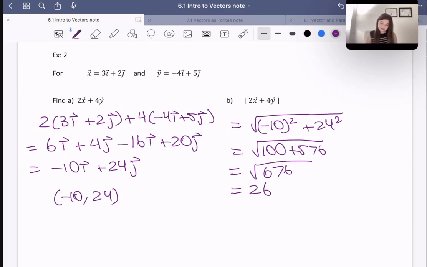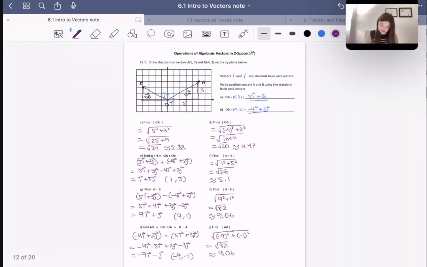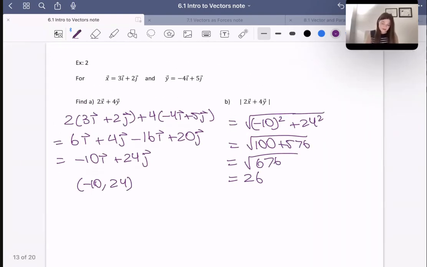But yeah, so that's an example of how we can do these things in two space. So basically, what we do is we take things, we put them into their unit vectors, and then we use those unit vectors, those coefficients, in order to apply the Pythagoras' theorem in an algebraic manner. And then from there, we can plug those into Pythagoras' theorem and say, here's our magnitude. So there we have it.